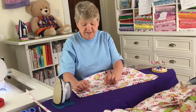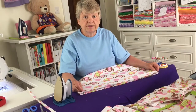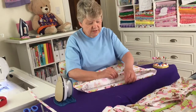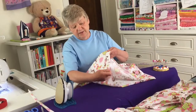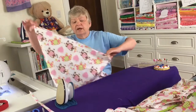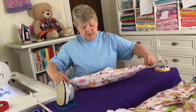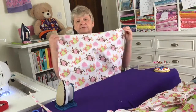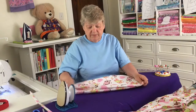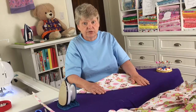I've finished pressing my seam as well as my casing, so I have my fold lines that are very obvious. Now we're going to draw in our arm holes so that we can properly cut them. When you are making a pillowcase sundress, you want to make sure that the side seam from the manufacturer — or the one you put in — is actually in the back of the dress. So when I fold it, I'm going to make sure that seam is in the center. I'll give it a second fold so I know those arm holes we're going to cut are exactly the same height and width. My seam is in the proper place — now let's draw those lines.